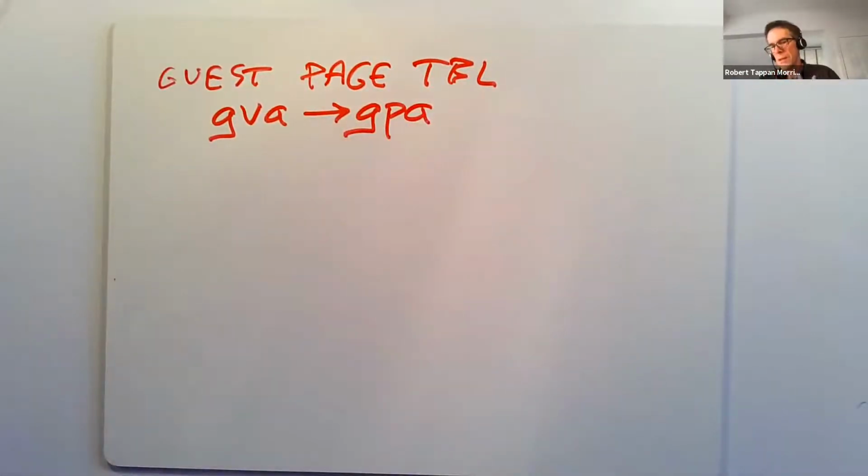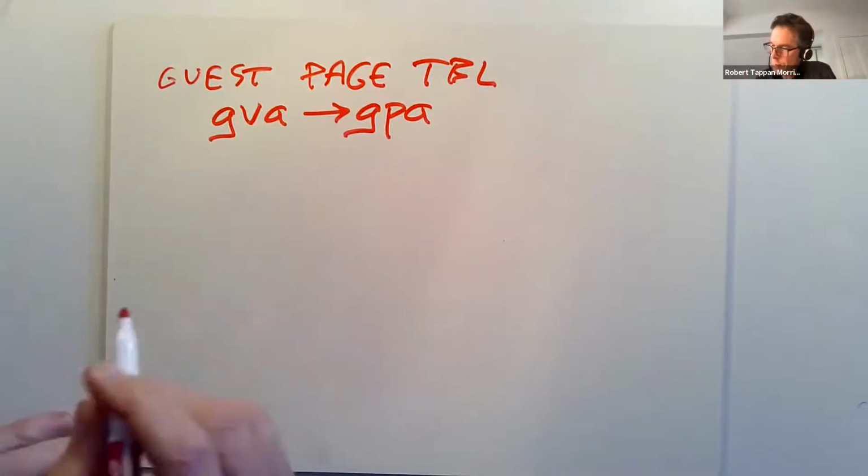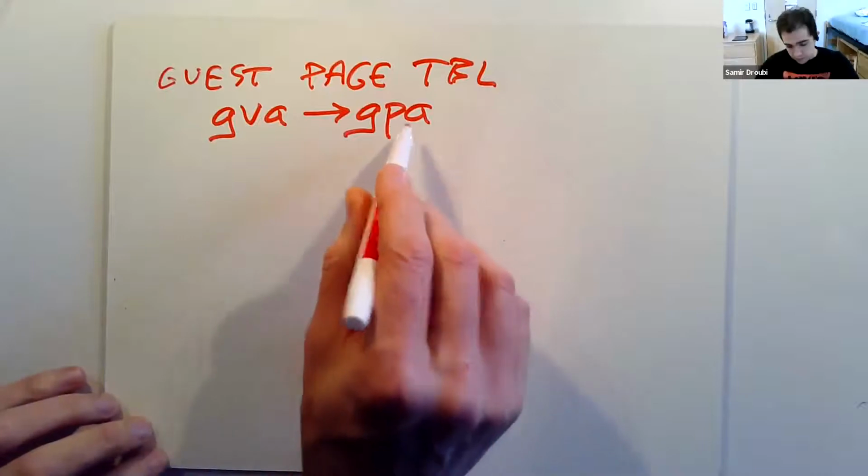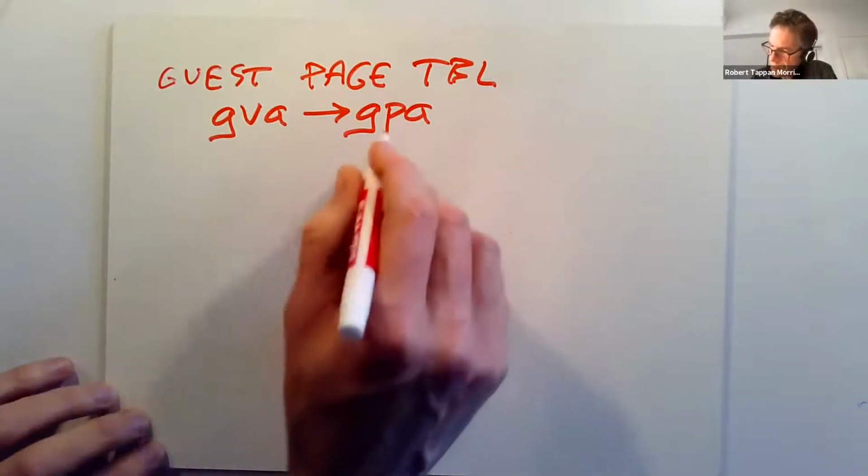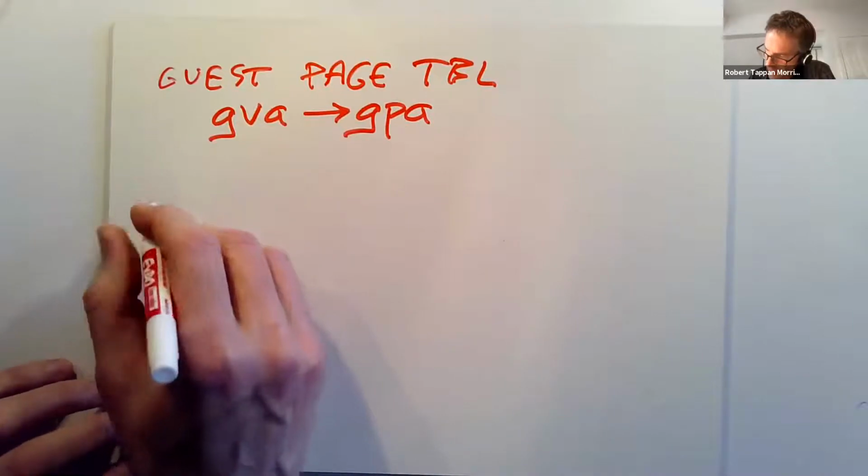And of course, the guest physical addresses are what the virtual machine monitor has given the guest, 32 gigabytes or however much physical memory, for its use, presumably telling the guest operating system that its physical addresses start at 0 and go up for 32 gigabytes. But of course, they don't in real life. On the real hardware, they're just 32 gigabytes worth of pages somewhere, not contiguous. So we can't directly use the guest's physical addresses because they don't correspond to the real physical addresses.